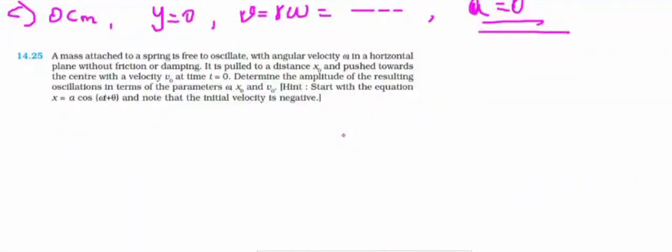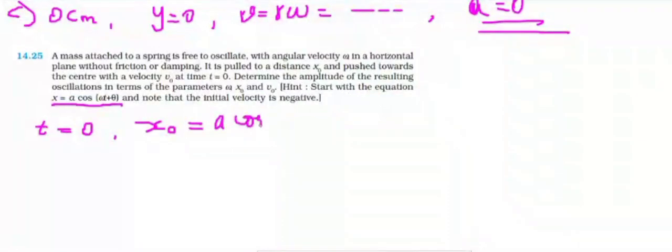Okay, the same we have seen almost in one of the previous questions. Anyway, we will start from the formula x is equal to a cos(omega t plus theta). Now, when t equal to 0, it is given position is x0. So x0 is equal to a cos theta. Now differentiate the equation. You will get velocity, v is equal to dx by dt.